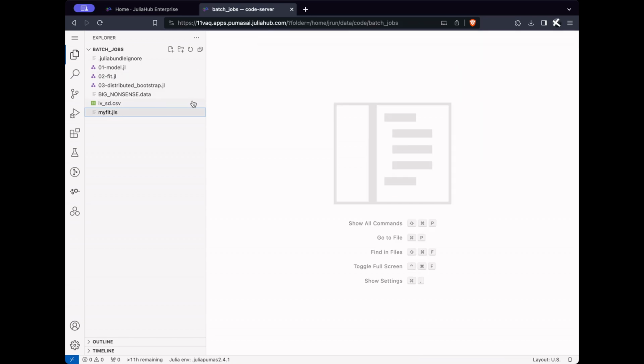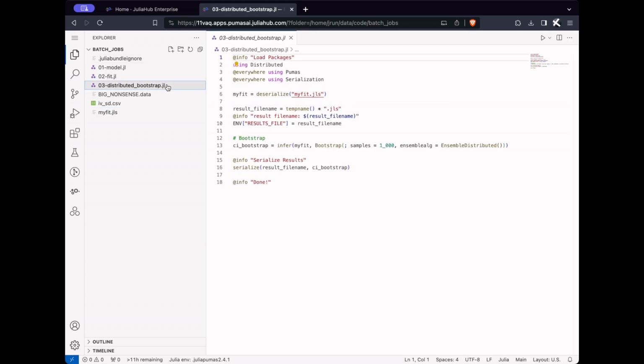So how do we run a batch job in Pumas? First, we need to understand that we need to create a script that is going to be run in a cluster, in a distributed manner. And this is what I'm doing in this 03 distributed bootstrap.jl file, this file here.